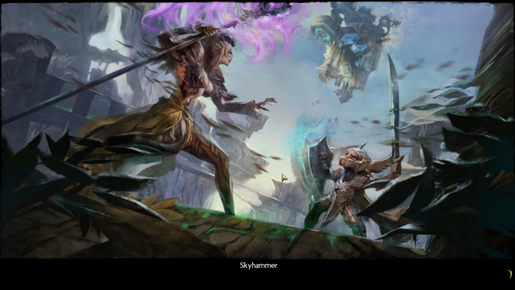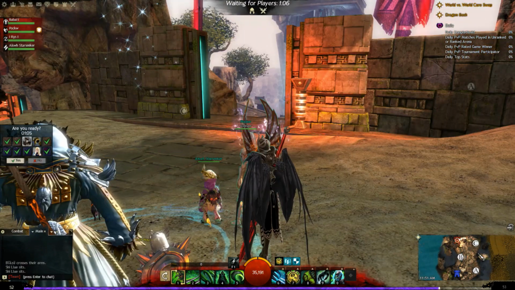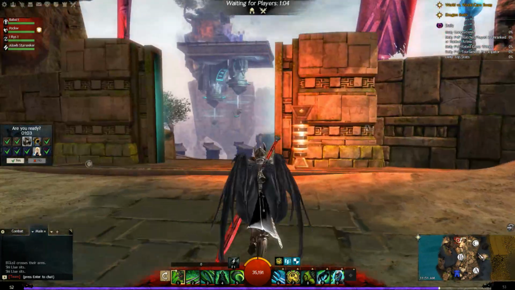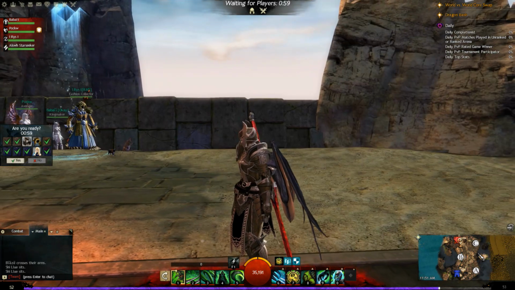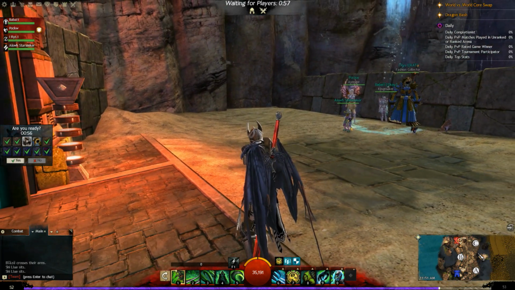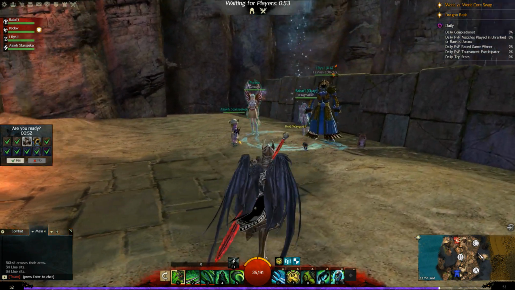So this is Skyhammer, player versus player, one of my favorite maps. Now PvP guys, it doesn't matter how awesome you are. You can't take on 4 people in Guild Wars 2 at once and survive in player versus player like this. World versus world, maybe, definitely, it's a possibility, which is the other type of PvP. It's basically the open world PvP, but they're still like giant open world arenas. We'll jump into that. I promise.